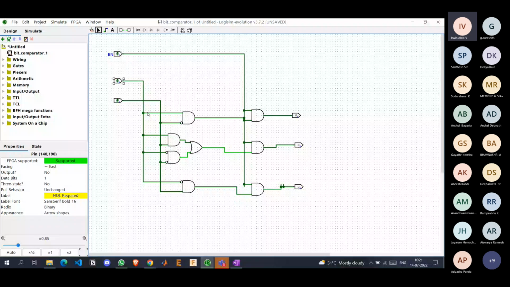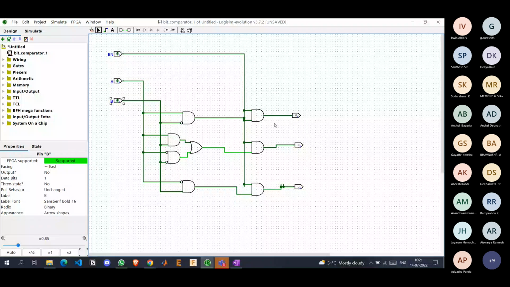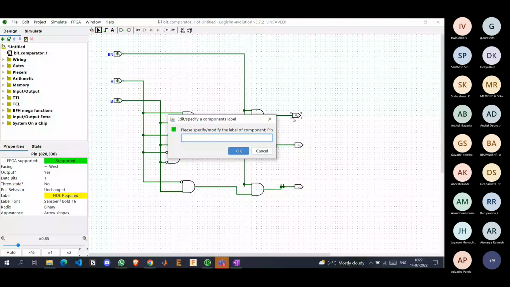This is the output terminal corresponding to A is greater than B, so we are going to name it X. This is for A equal to B, I'm going to name it Y. And this is A less than B, which is Z. Now save your circuit.